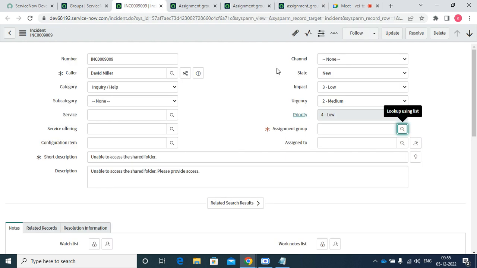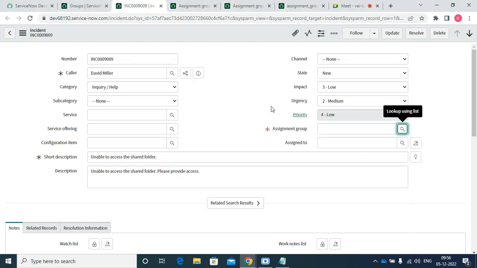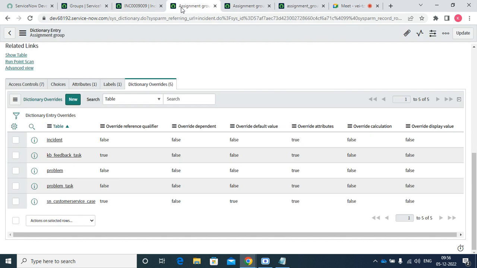Now if I open it, how many groups are visible? Only 43. That means whatever dictionary entry we have given will automatically apply here. So this is the basic thing.